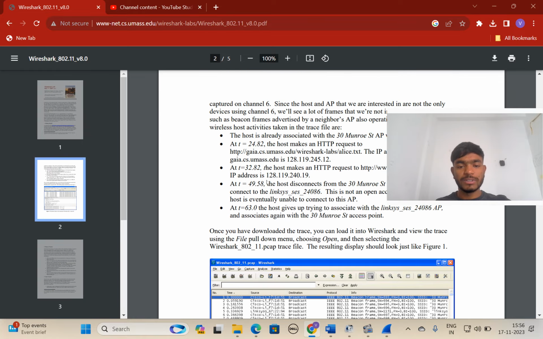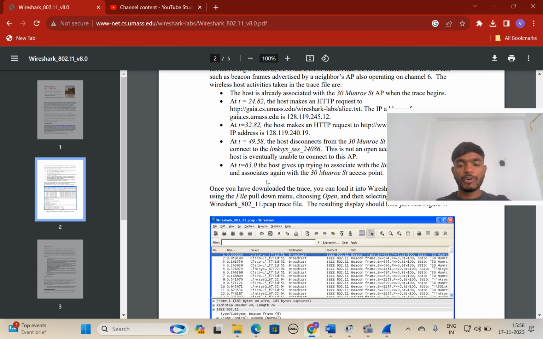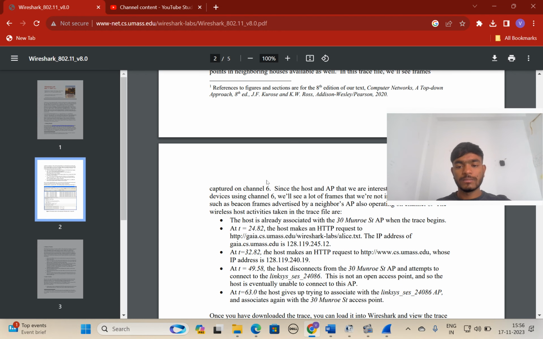For this process I want to find t equal to 24.82, the host of the HTTP request to the IP address of 128. For this I want to find this IP address. For that I am opening the Wireshark.